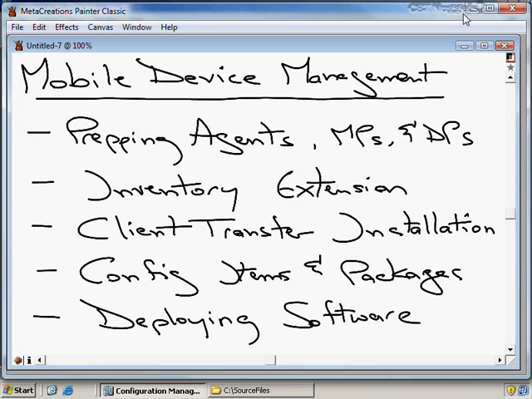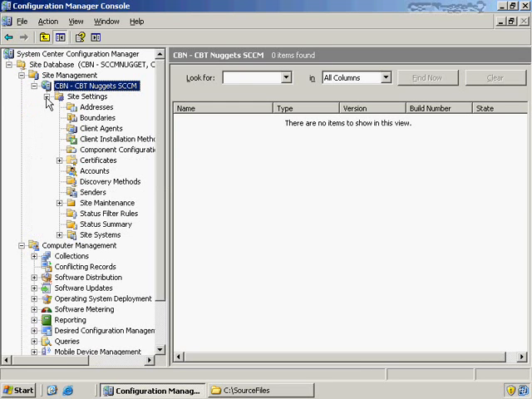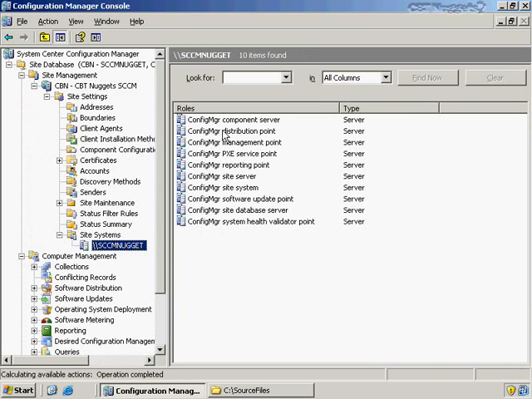So the first thing that we need to actually do is prep our Configuration Manager infrastructure for the input of mobile device information. Unlike a lot of the previous nuggets, we're not going to be adding any sorts of roles to our site server, but what we need to do is take the existing site server roles and enable them to understand this data that's coming in for device management. What we're going to do is go here under Site Systems and look at the site server, and take a look at the distribution point and the management point configuration that we've set up for this environment.